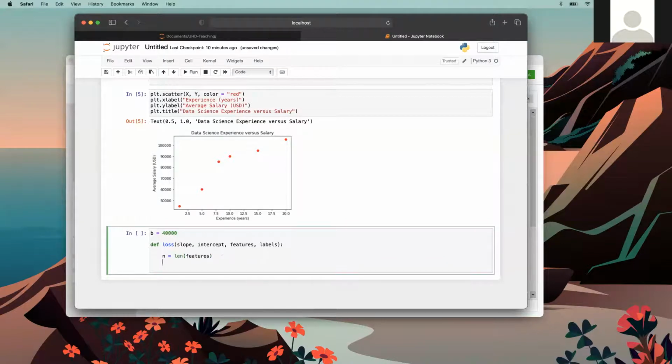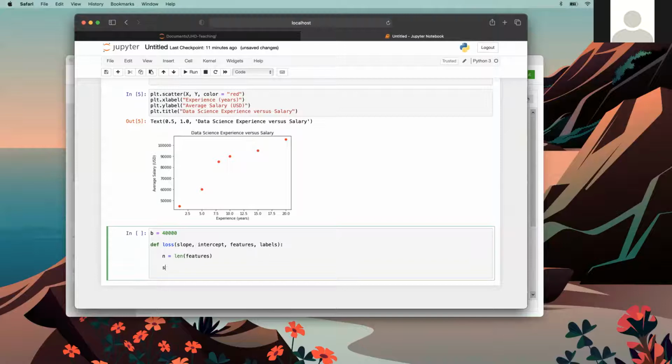Okay, so that defines my n. And then we need to look at that loss equation. Did everyone write down that equation earlier? It's a sum, right? Python is really natural because it's readable. So hopefully this makes sense.